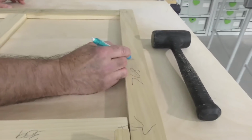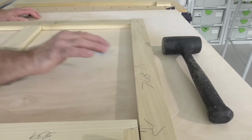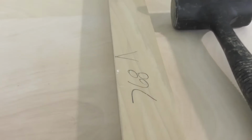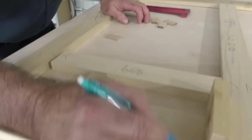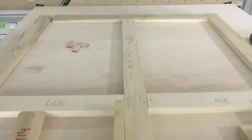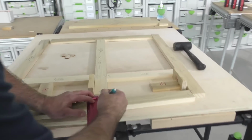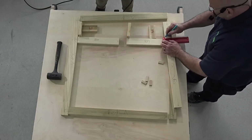Pay attention. When I get over to the other axis and I'm starting to do all my joinery, see how I have that? That's the inside. Here's the other reference I'm going to mark. That's my inside. Look. That's my inside. And that's my inside. So you see how I extend those lines just like this? See how I'm just taking my time? Look, I'm just bringing it over here like this. I'm going to go all the way across.